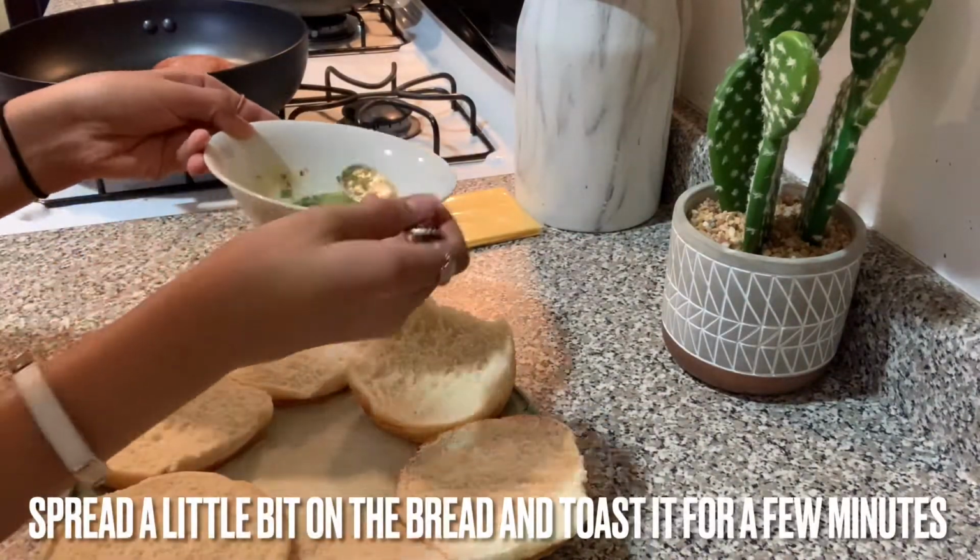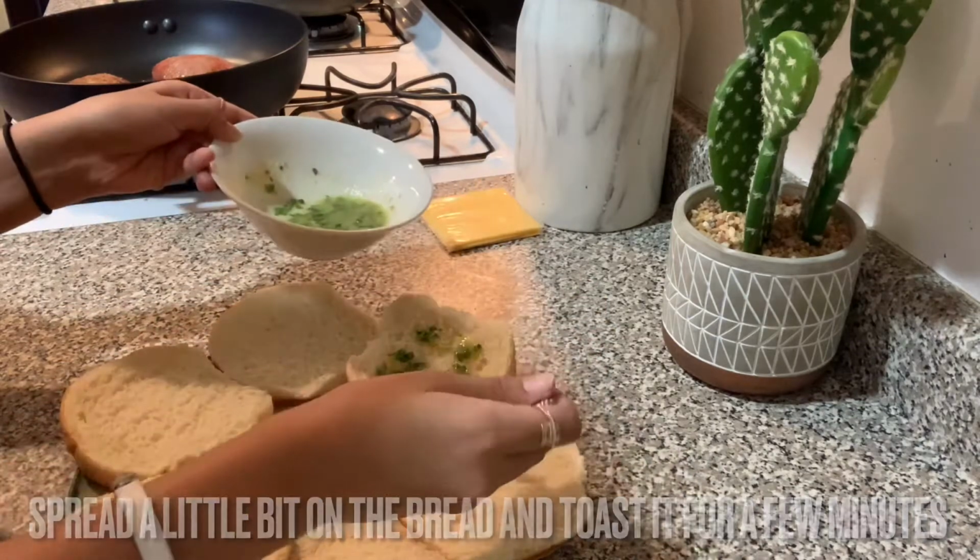Now spread a little bit of butter on each bread and toast them for a few minutes.